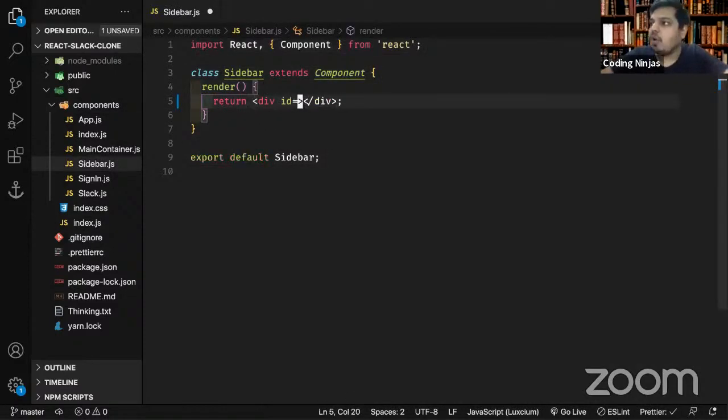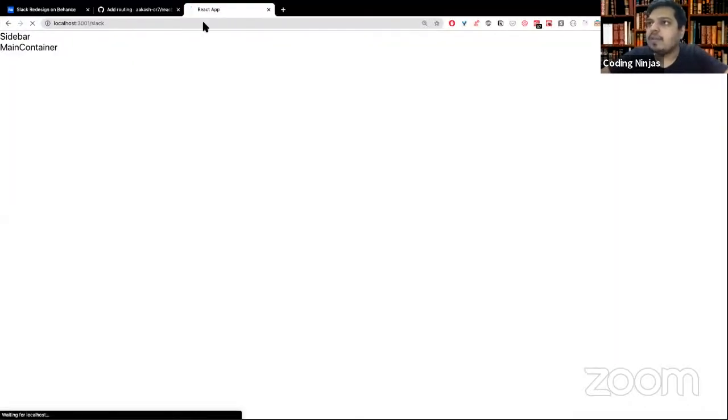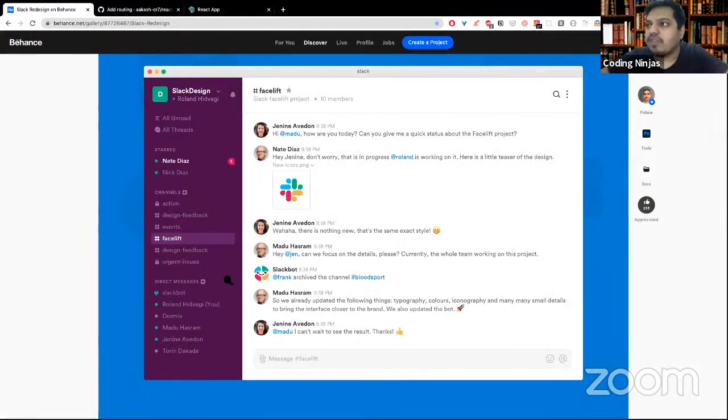So I'll give it an ID of sidebar, right? And let's go to the wireframe again. We have all of this, right? We have the user over here, the user profile or whatever you call it. So again, we'll call this particular component at the top, this one will be user profile, right? And as we have mentioned in the thinking.txt file, this will be channels list component, right? List of channels. This will be direct messages component, right? And this whole is the sidebar component.